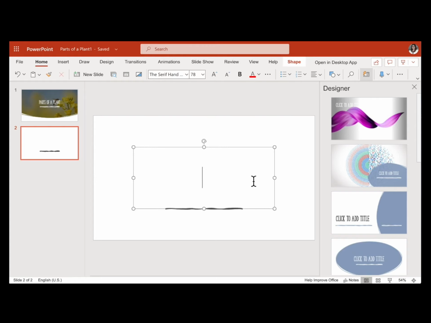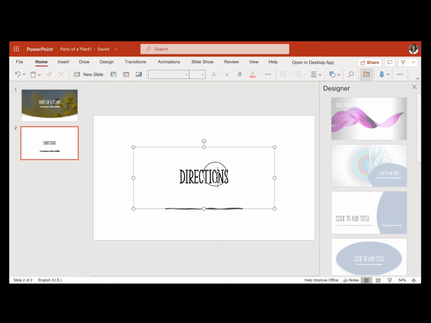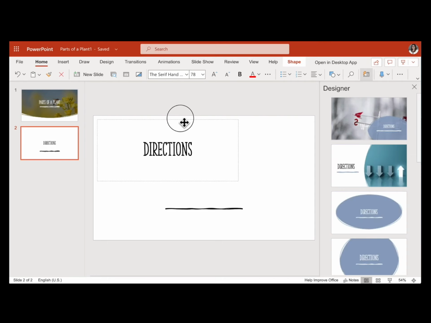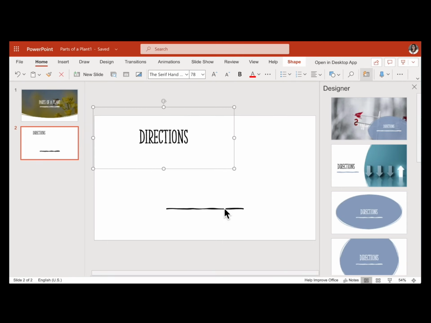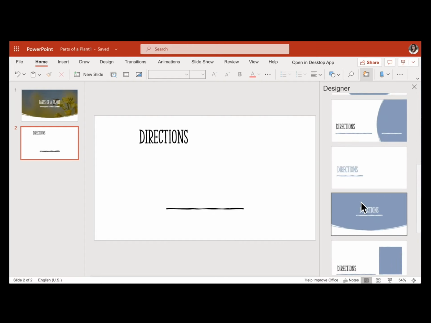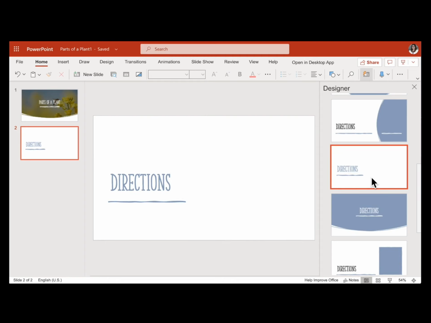So I'm just going to give that a title. Remember, you can still personalize and move this around if needed, and you can always delete something that you don't want. So this is part of the design, so I cannot delete it, but if I wanted to go through and make some changes to it, I can use the designer for that.